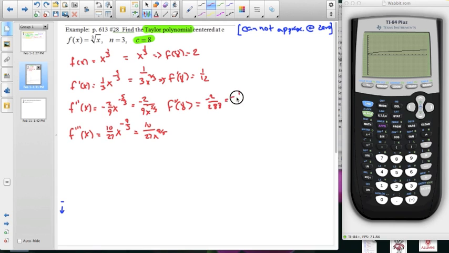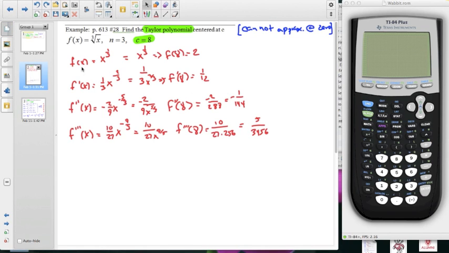So that's negative 1 over 144. And then evaluating the third derivative at 8 is 10 over 27 times 256. That's what 2 to the 9th is, which is reducing to 5 over 3,456. So there are all the derivatives.